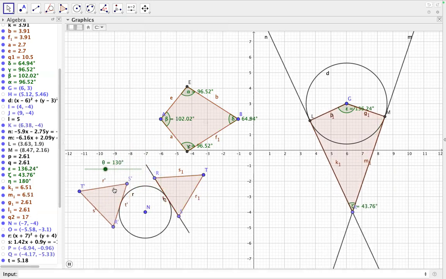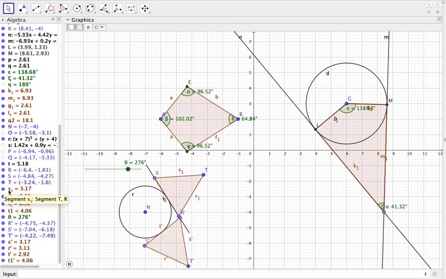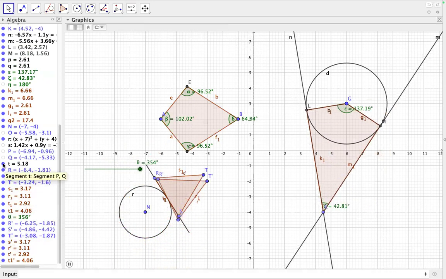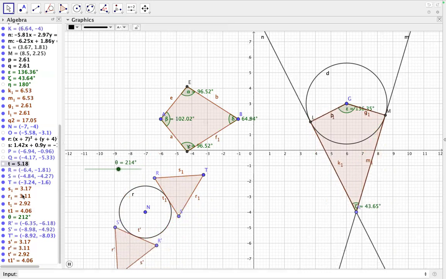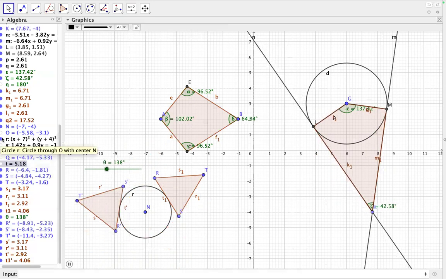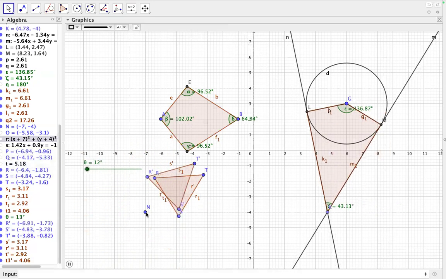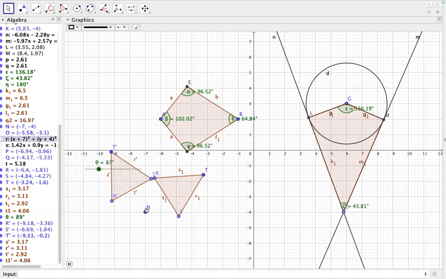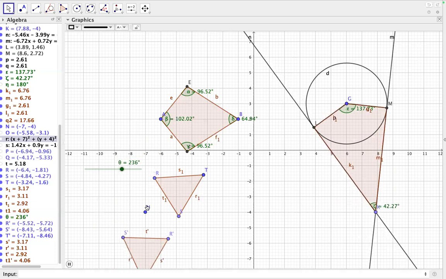So okay, now if I turn my animations on, okay, so you see that this triangle here is being rotated. So let me remove the line segments that I created. Okay, so we can see that this is being rotated. You can even remove the circle. Let's see what happens when you remove the circle. And you see it is rotating around this point. Okay, going this way and then back. Okay, so this is one of the translations, rotation.